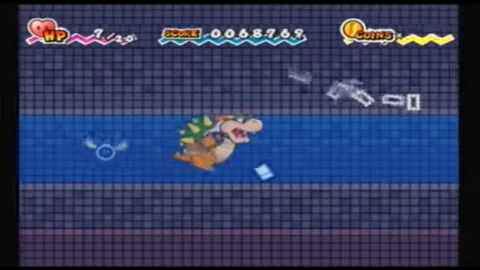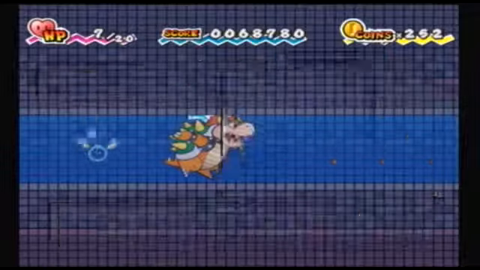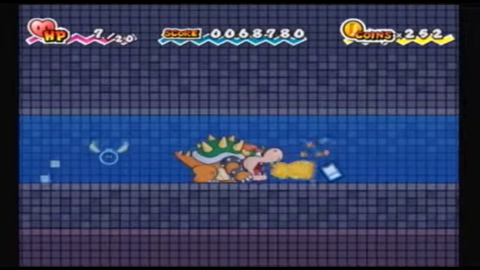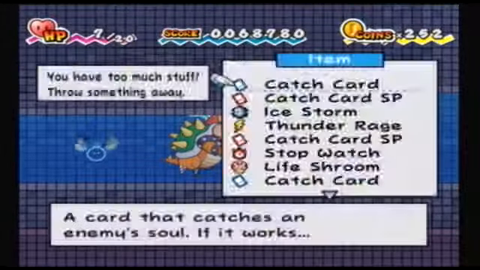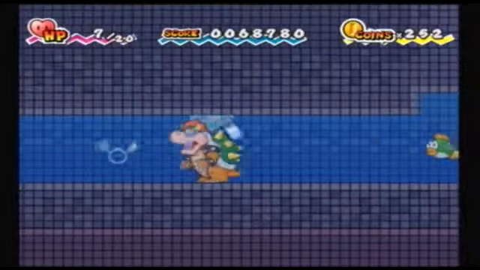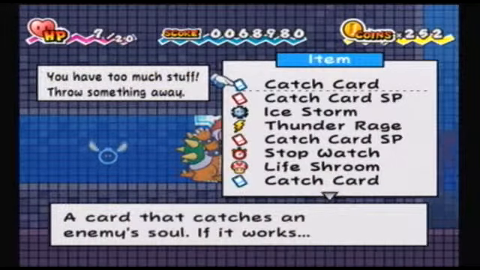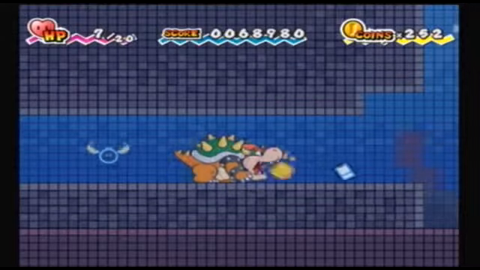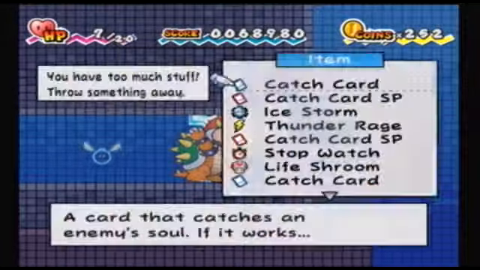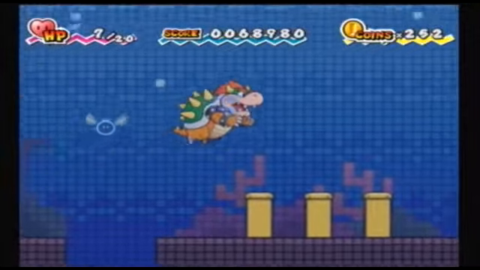Anyway, let's defeat these bloopers, is what they're called. Catch card. I should kind of explain what catch cards are. Catch cards are basically like, there are some enemies that you can't catch. Like there's no catch card for them, no actual card for them. You have to buy them in a shop.